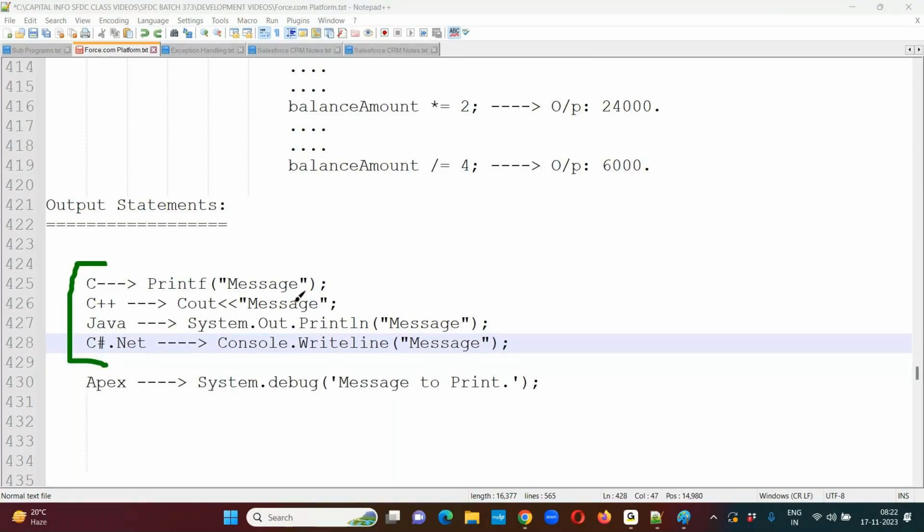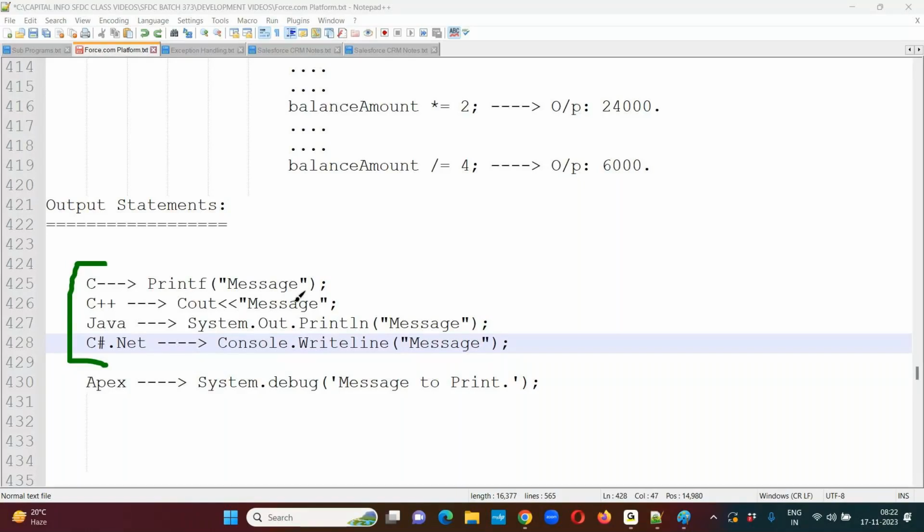But in Salesforce, we don't have any command prompt concept because Salesforce is purely a cloud application. We are not using any local environments. So here we can see the results inside debug log files. During the Apex programming execution life cycle, I explained very clearly that the program is executed by using the Apex runtime engine.